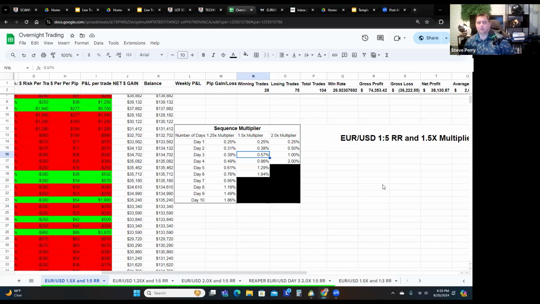I just want to normalize the fact that if you're using what we call the 1.5 multiplier, which is the one I'm using, this sequence right here, eventually you're going to hit it. Just trust me. If it hasn't happened to you yet, it will. It actually hasn't happened to me yet, manually trading. So I'm trying to prepare even myself for the day when that happens, but it will happen.